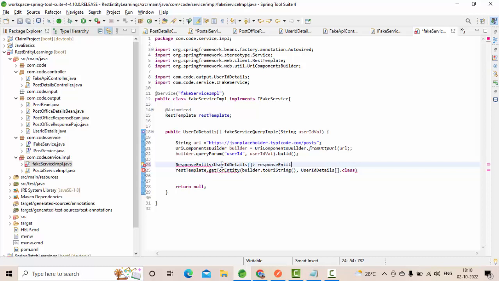This ResponseEntity will come here and import the ResponseEntity.